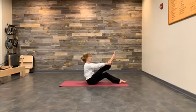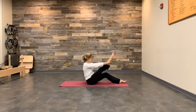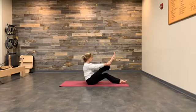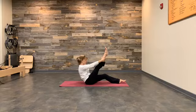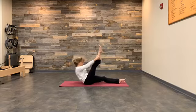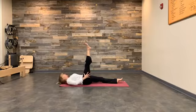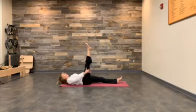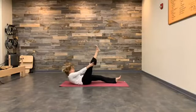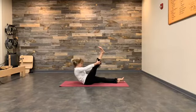Walk up until our arms are straight. However, I don't want this to happen. So glide the shoulder blades on your spine, nod your chin slightly, and go into a C curve. This is how the action will work. I want you to start to slide back. Start to straighten the left leg, come on back, walk down your leg, and ease this down. So a little flexibility and strength. We're going to walk back up our leg, flex the foot, and bring it back, and sit tall. Good. So let's come down, scooping the belly.